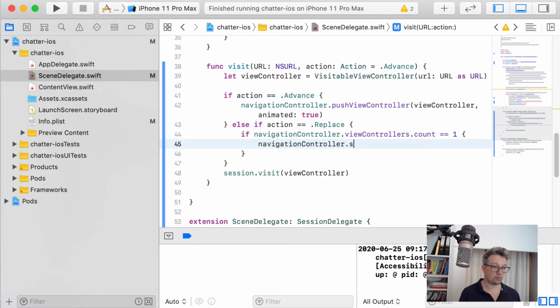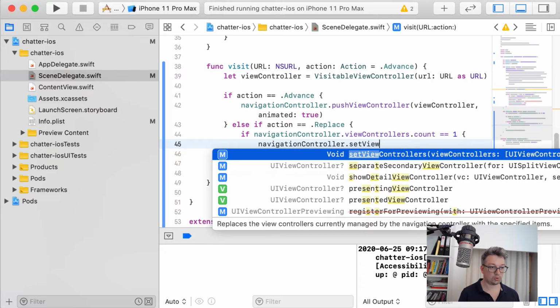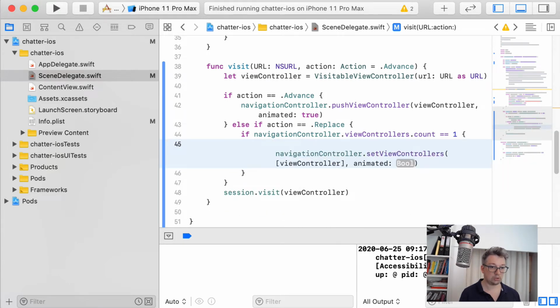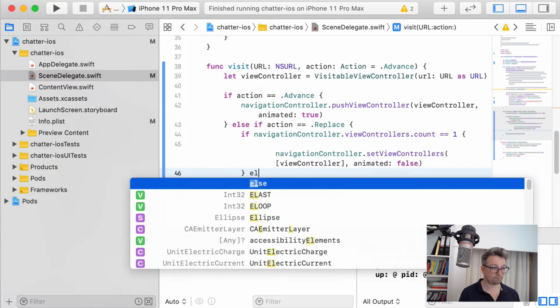We're going to simply replace it, set view controllers with our view controller, and do not animate it, because there's nothing to replace in the first place.